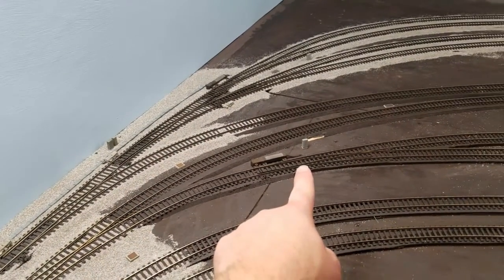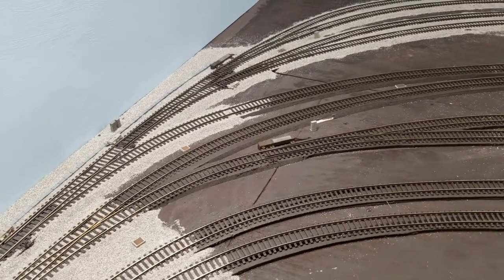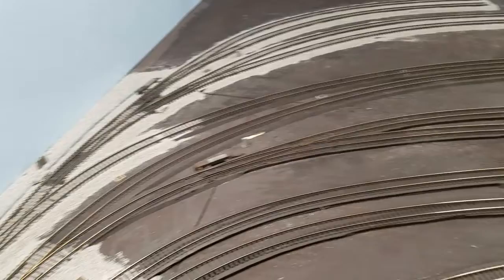So there's a spot here, and you'll get those little spots. That's as the ballast is kind of forming that edge.